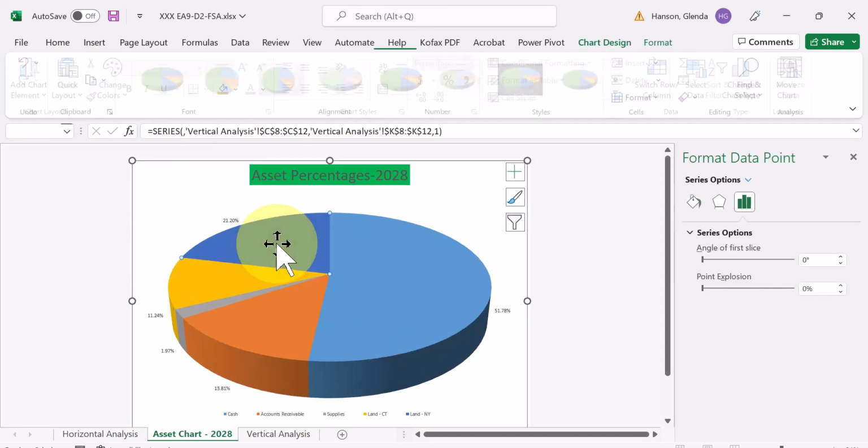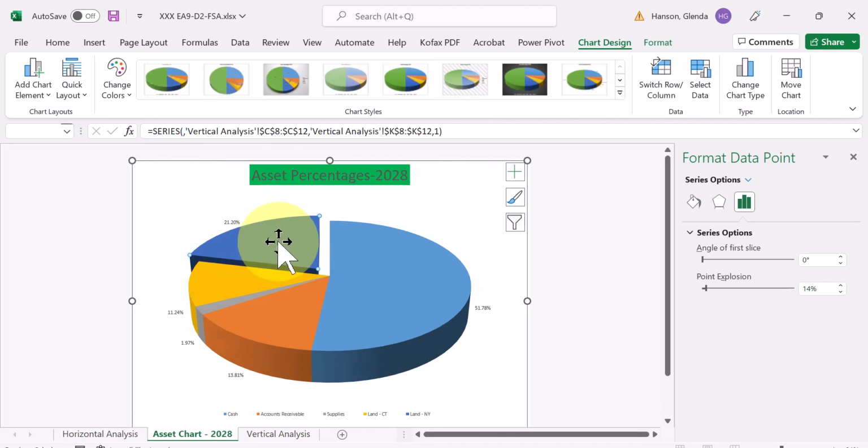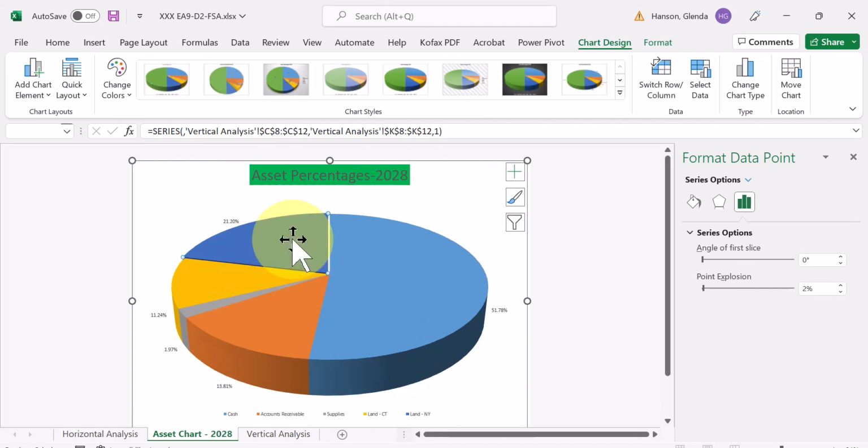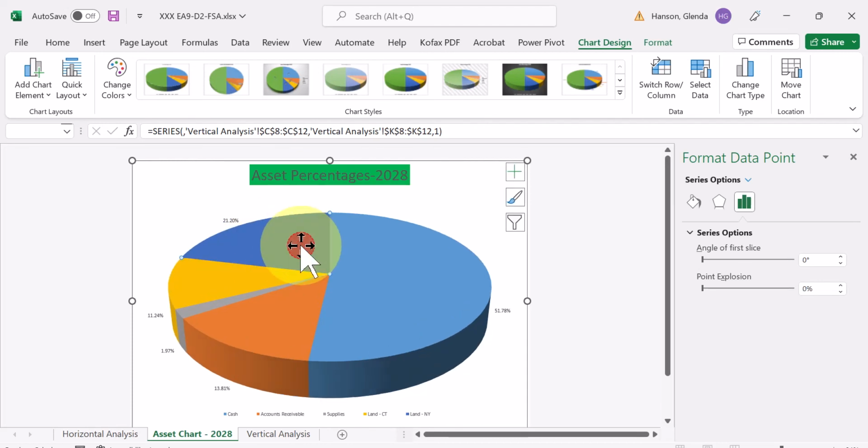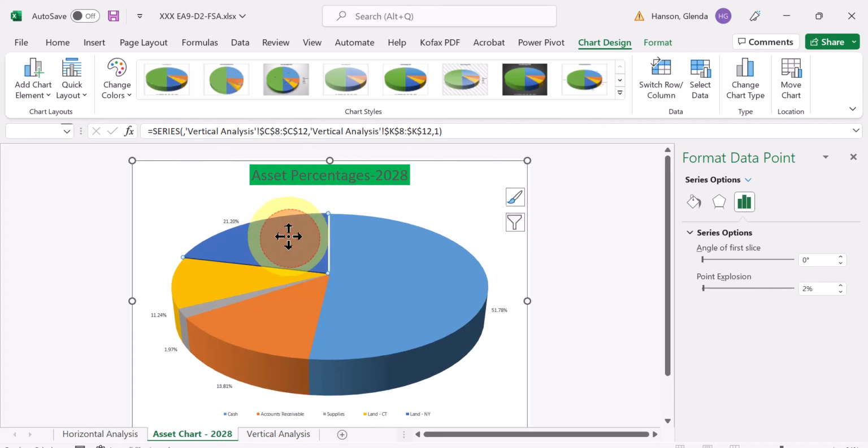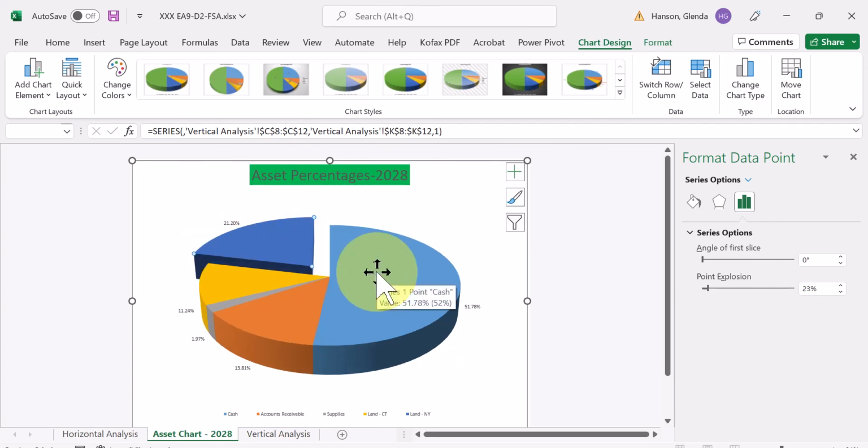So you can double click that and then pull that piece of the pie out if you want. That way you can emphasize different parts of your chart. That does it all for this one. Now we're going to do a different chart.